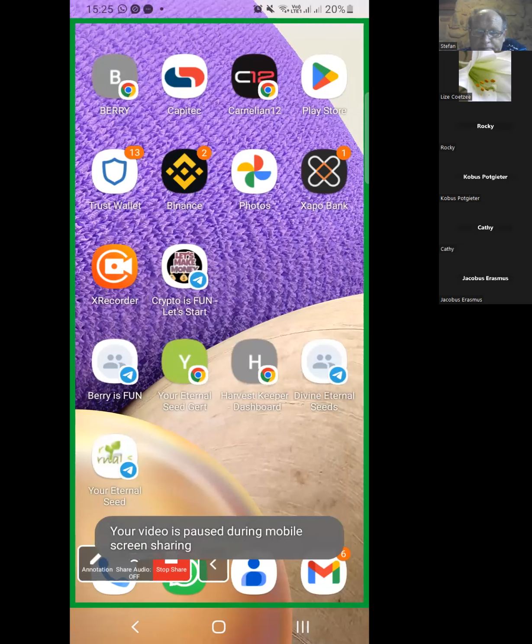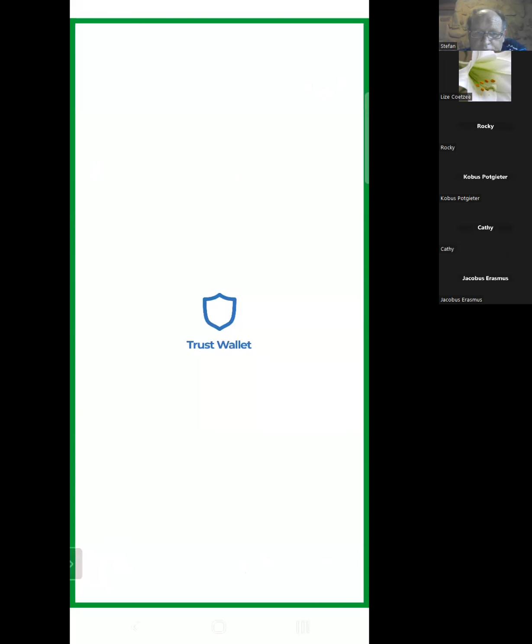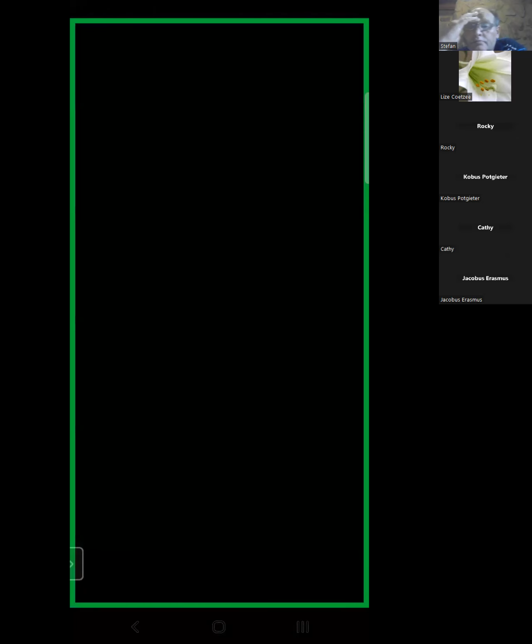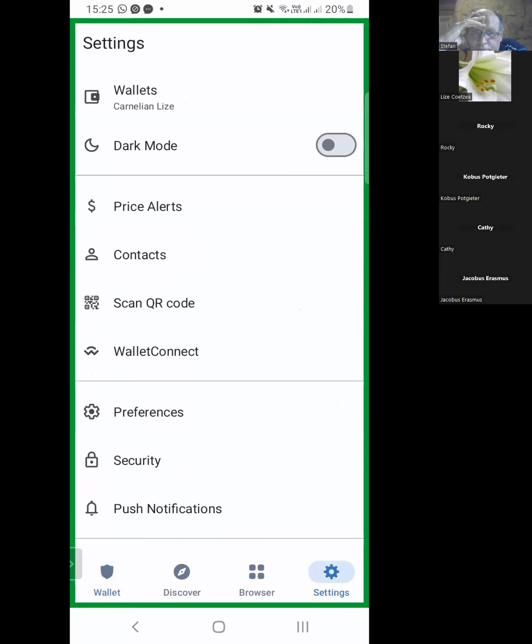Yes. Okay, so once I've got my Trust Wallet set up correctly, say I want to add another wallet. Then I'll just press on settings, and then I will go to wallets.